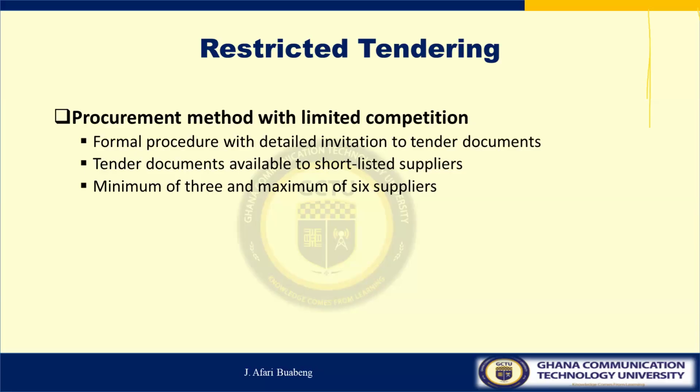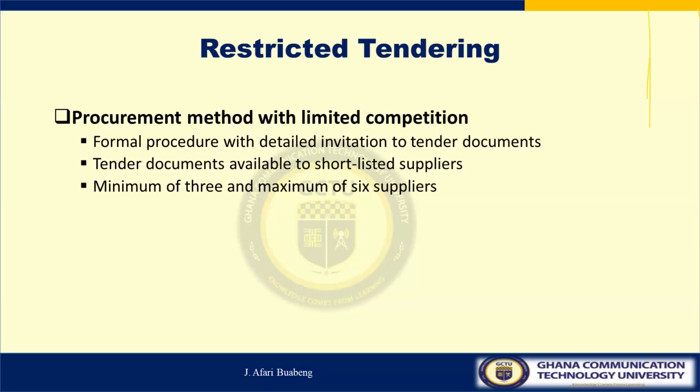You can't tell me that you only have just 1 or 2 tenders and you are calling the method restricted tendering, because the law is very clear. You need a minimum of 3, maximum 6. And you must meet one of the conditions I stated. If you want to use the restricted tendering method, because it is a less competitive method, you need approval from the regulator. So you need to look at it carefully.